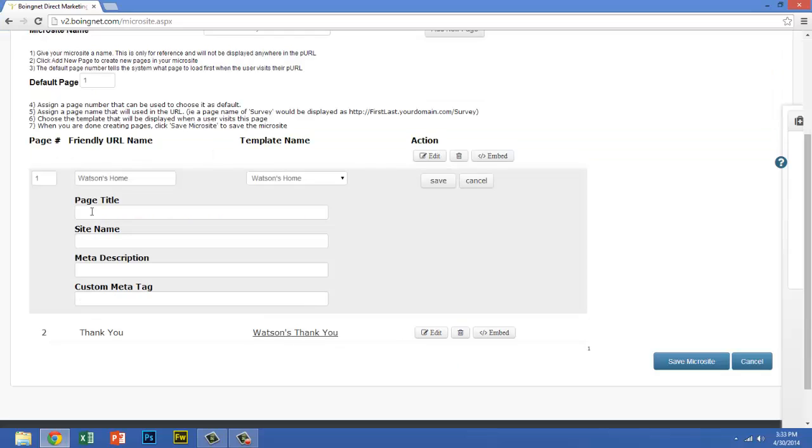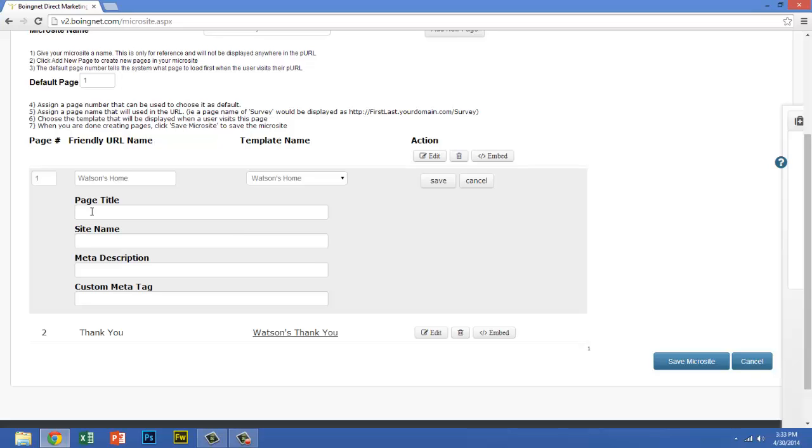The page title of a web page is meant to be an accurate and concise description of that page's content. This element is critical to both user experience and search engine optimization. It both describes the page to search engines like Google, and it's what displays at the top of the browser when the user's on that page. Creating a compelling page title will pull in more visits from the search results.